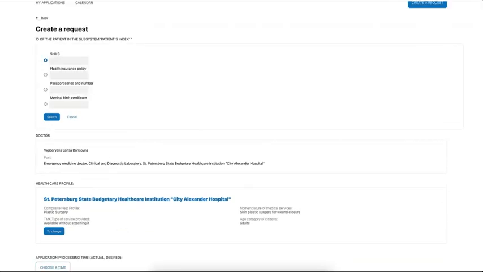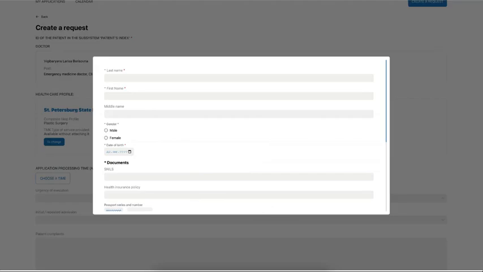To make a request, you must select a patient. Patient data is downloaded from the Patient Index subsystem, which is part of the N3 Healthcare Integration platform. You can look for a patient in our Patient Index subsystem using several parameters. If the patient is not found in the Patient Index subsystem, we can click the Create button and create a profile for a new patient. The new profile will be recorded in the database, and service users will be able to use it on subsequent calls.